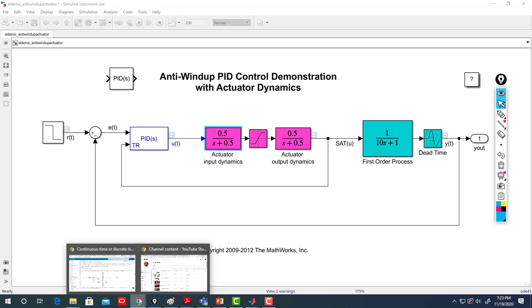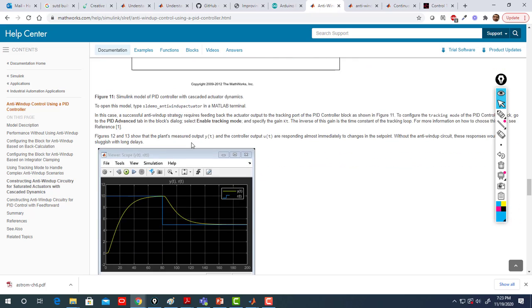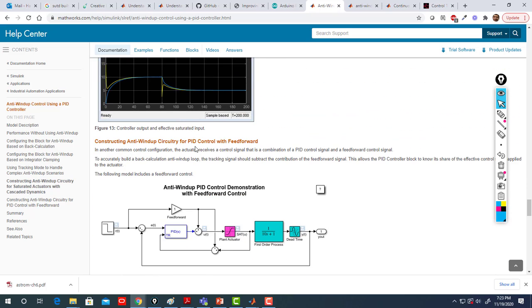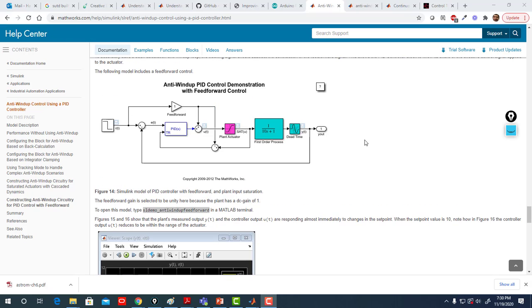The remaining one is: what if I have a PID with feed forward? Now I have some feed forward in the system, so what should I do in the case of the anti-windup effect? Let's see. So quickly, what is this exercise about, or this tutorial?